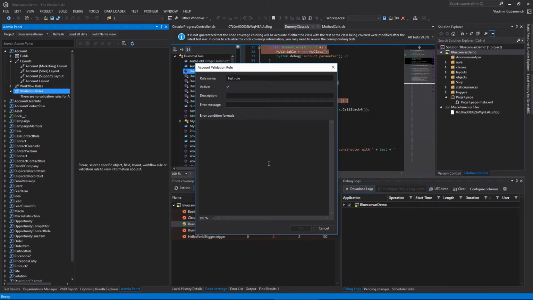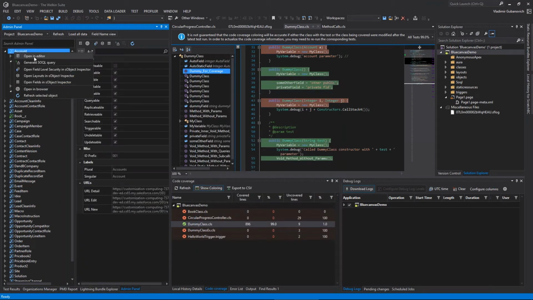And the cool thing is that I hate writing plain XML and I don't want to do clicks in the Salesforce UI. That's why we have the built-in code completion for validation rules. This means that you don't need to remember all of the API names or all of the functions. The IDE remembers everything for you, and it will help you write proper validation rules or workflow rules in a very quick way. Also, we know about the org-wide items like user profiles and user system, and will also help you with these properties in validation rules.